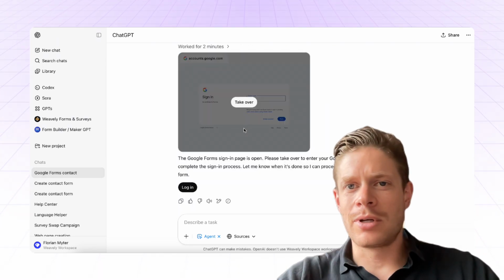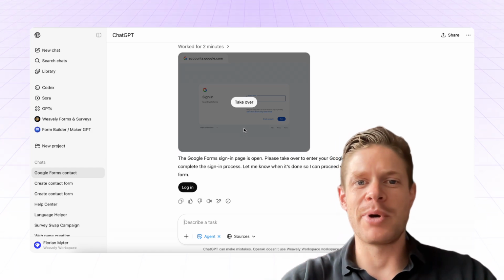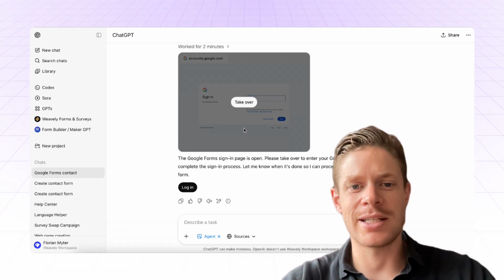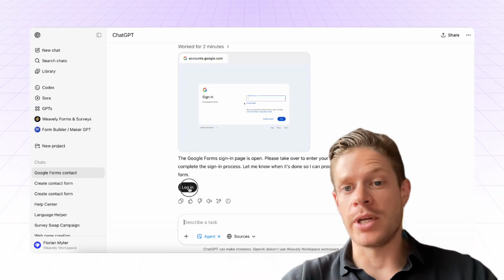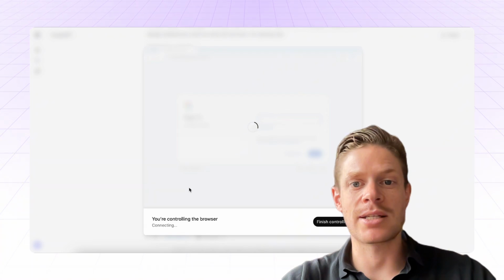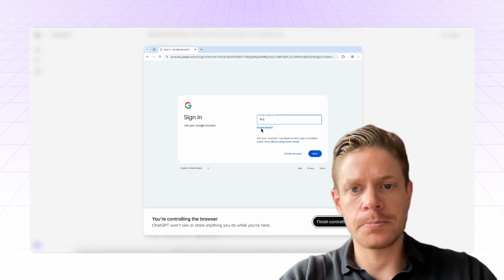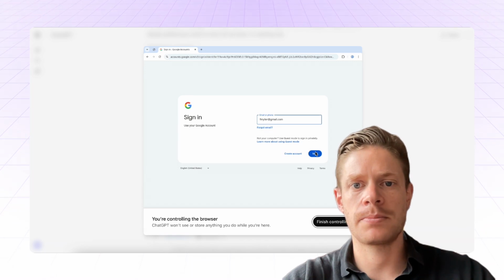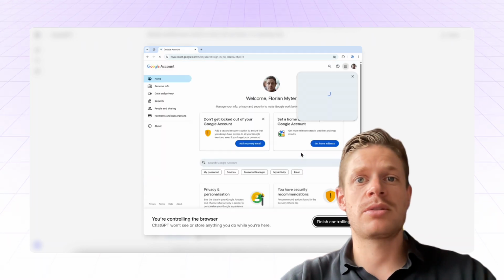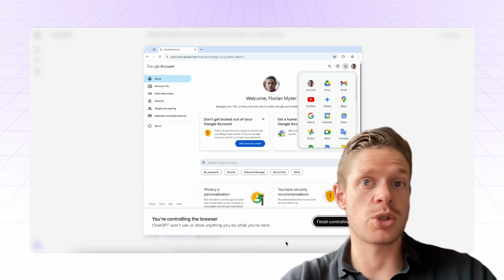Okay, so it took like 5 different roads to actually get here, as you saw in the speed up, but it managed to bring us to the sign-in page, which is the point that we have to take over. So when you press login or take over, you're going to be able to have access to the actual session that ChatGPT started for you and provide your credentials, which is what we're going to do right now. So giving in my email address and my password. Okay, so once past the 2-step verification, it's going to finish the sign-in and we can actually give it back control and it should start building.